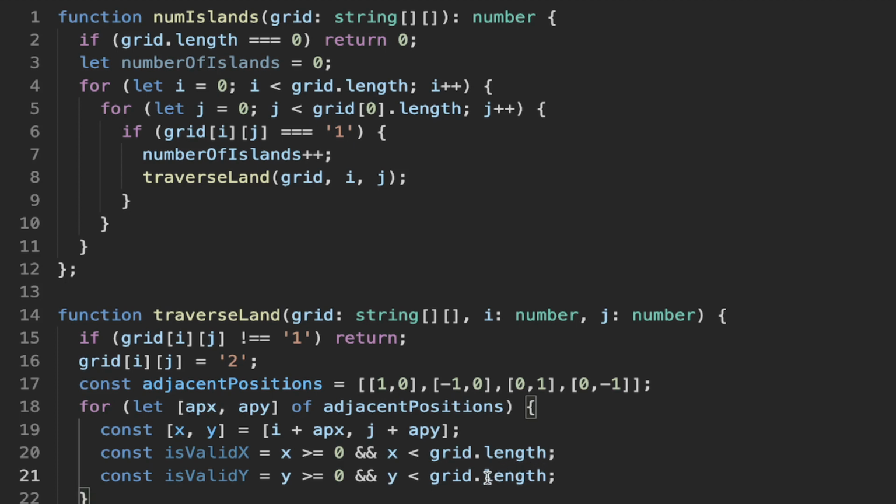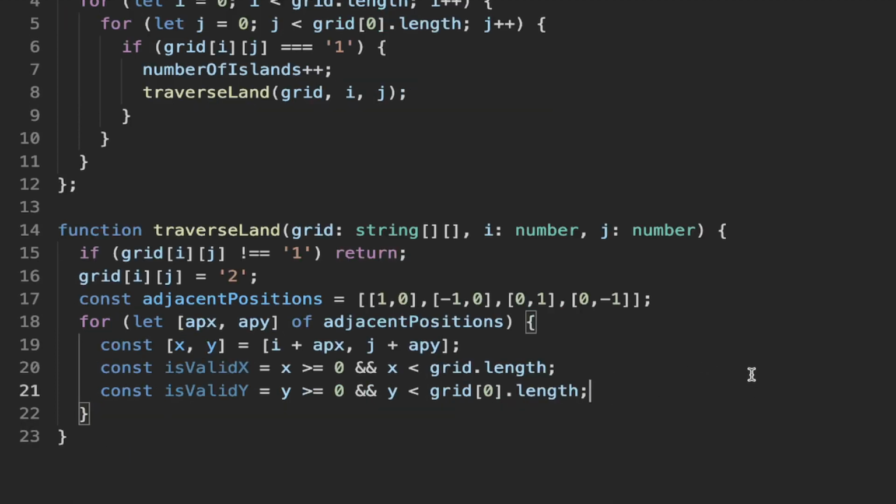actually, this is the column. So this will need to be a 0 here. So that 0, the number of grids, because it could be an n by m, which isn't necessarily square, length there.